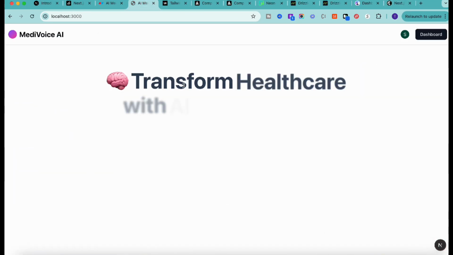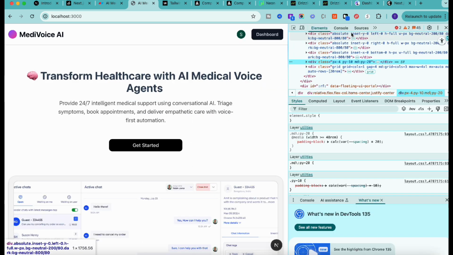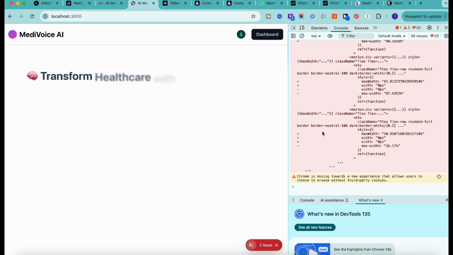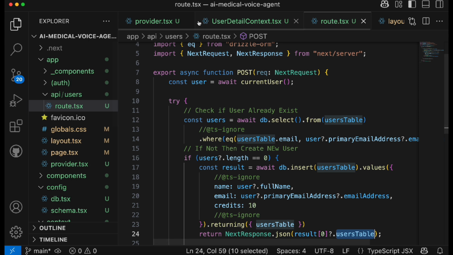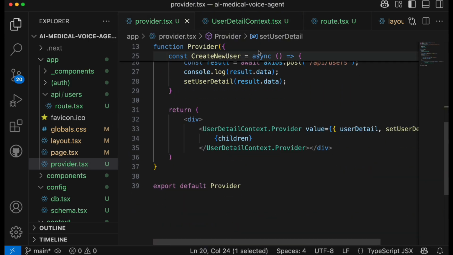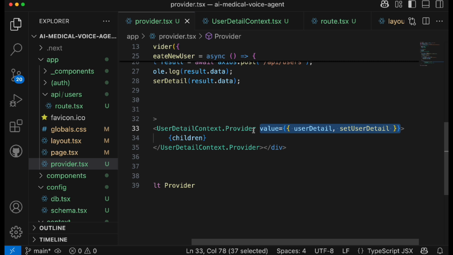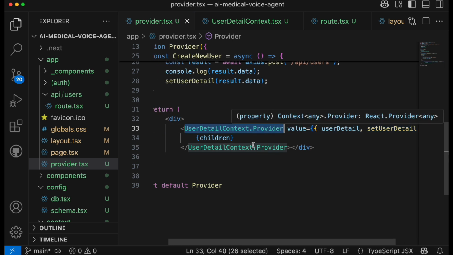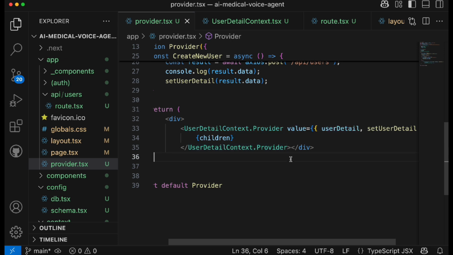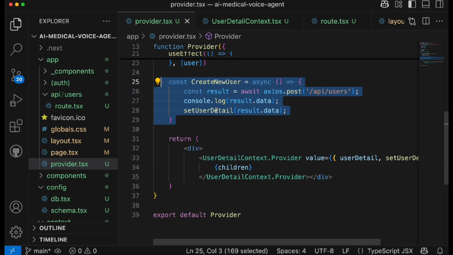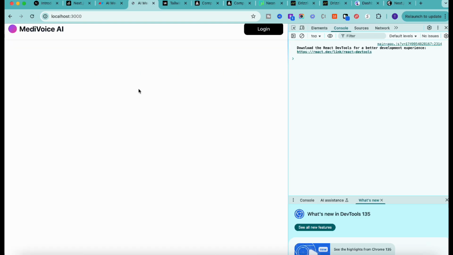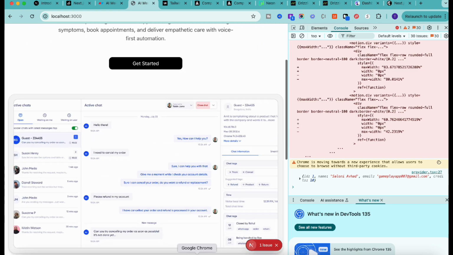Perfect. Now if I go back inside the inspect panel and refresh this screen, you will not see any error. But the most important thing is that this information will get saved to our state called userDetail, and this userDetail we are now sharing across our application because we are using this context provider. Later on in this course you will see how we are going to use this userDetail context in order to fetch the data from the user detail. So you don't need to call this API endpoint every time. Only once, whenever this application gets loaded, it automatically gets called and saves your information to your context.